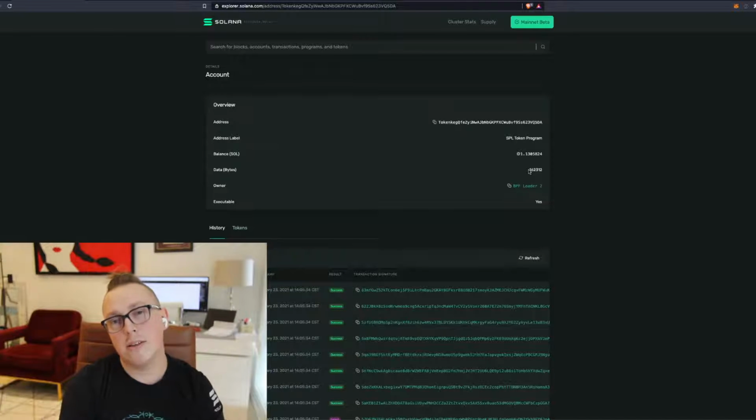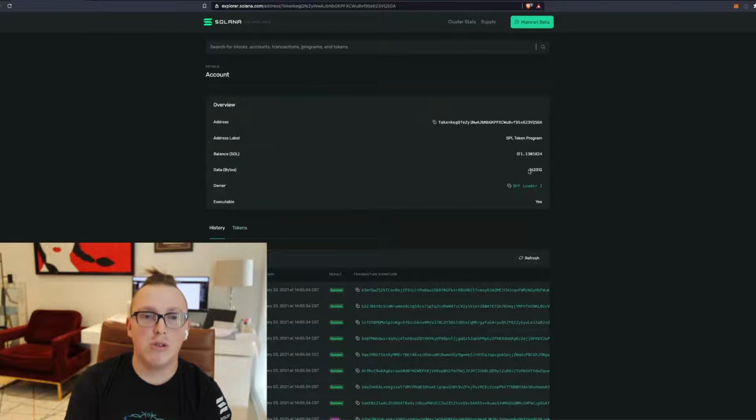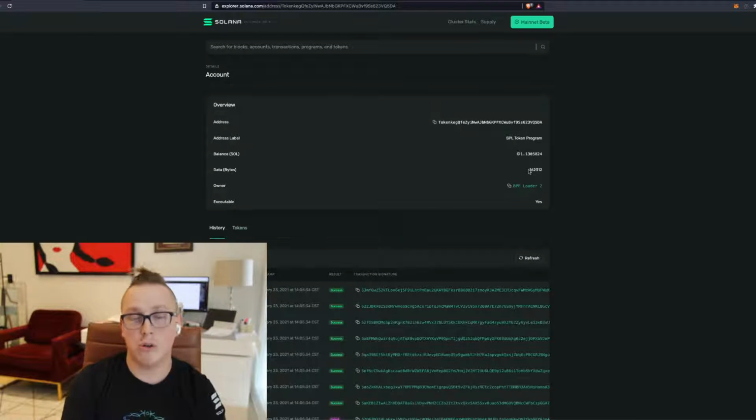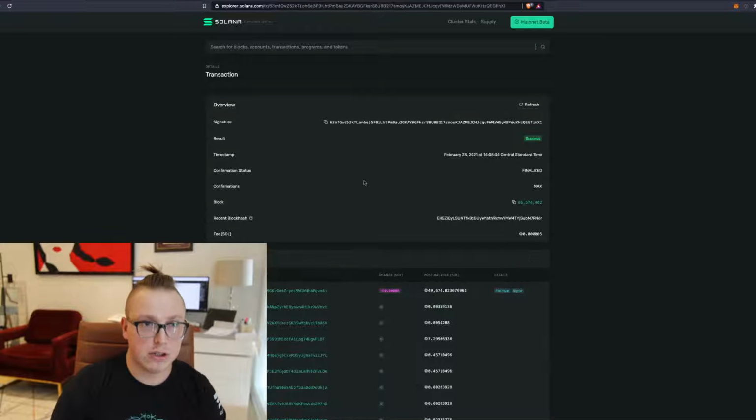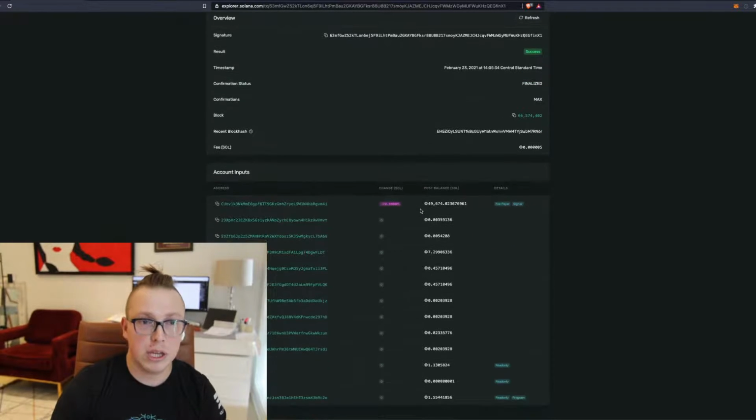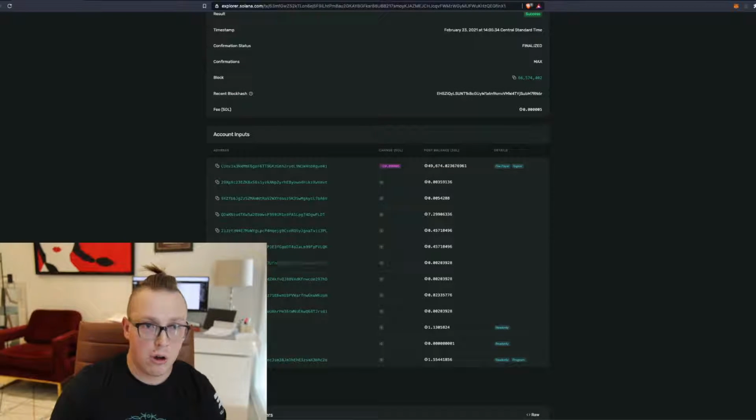The reason that's important is when you're building smart contracts, you don't need to deploy your own token program. It's effectively one smart contract that is managing all the accounts for tokens for you, and you can actually use it. Whenever I click on the instructions and the transactions that are happening, I can see all the inputs.